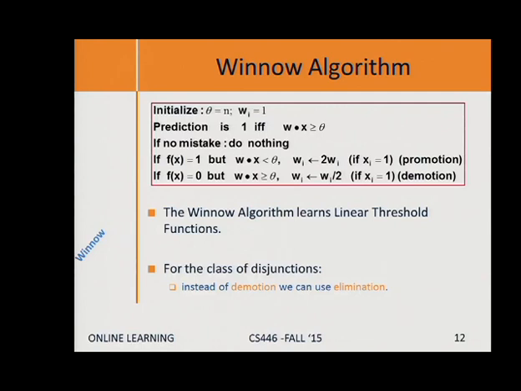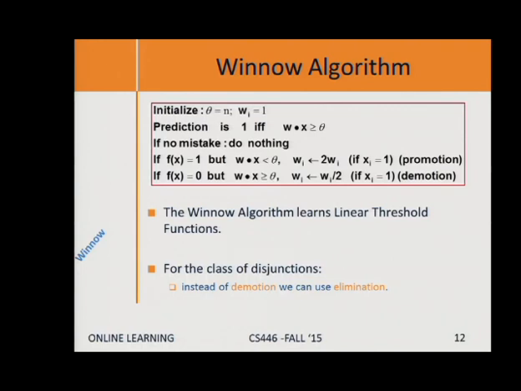Rather than adding something, now I'm multiplying by something. If I made a mistake on a negative example, I'm dividing the weight vectors. So I'm going to call this a promotion step, and this is a demotion step. Just like in Perceptron, when I'm talking about the Boolean variables, I actually don't touch those weights that correspond to xi's that are 0. This is the case also in Perceptron, as we mentioned last time. Okay, so again, this learns linear threshold functions.